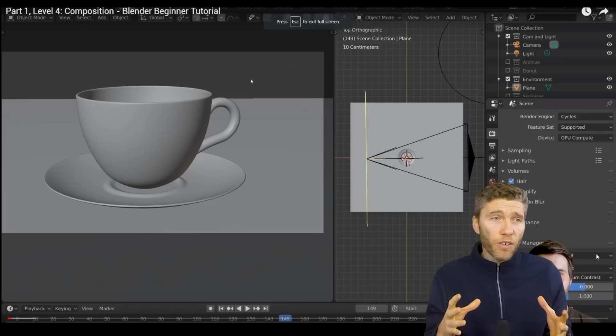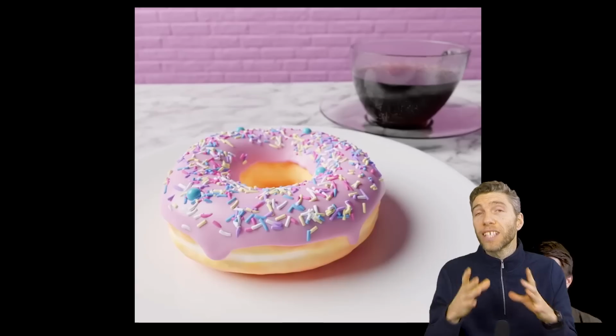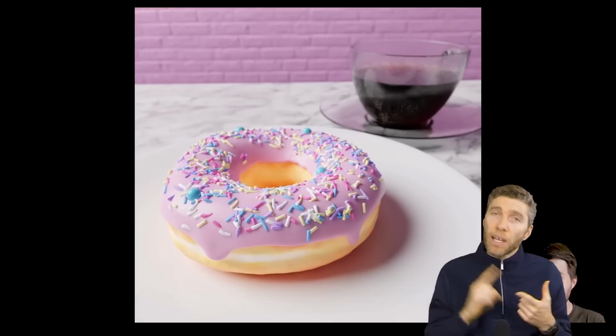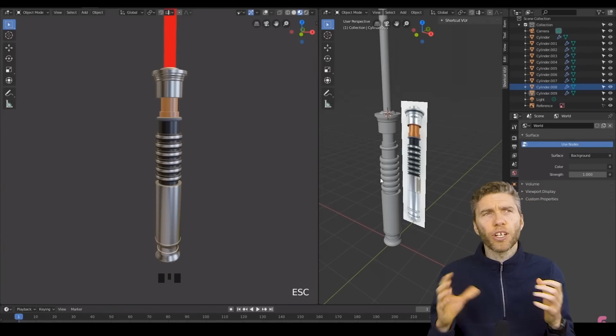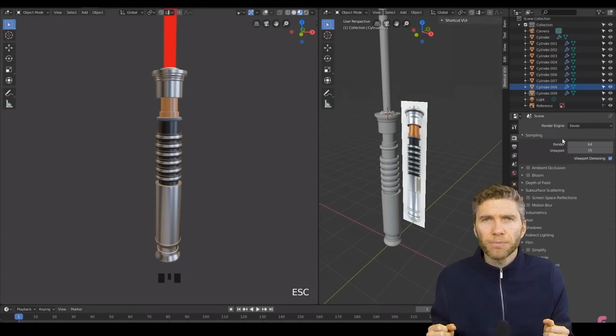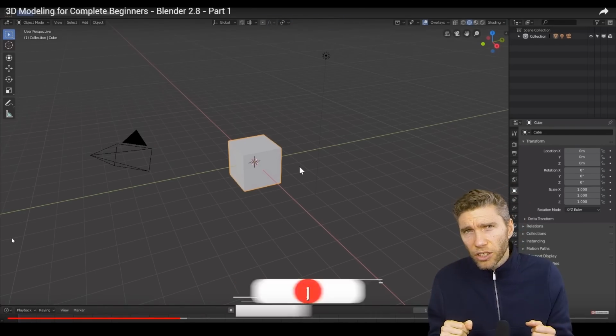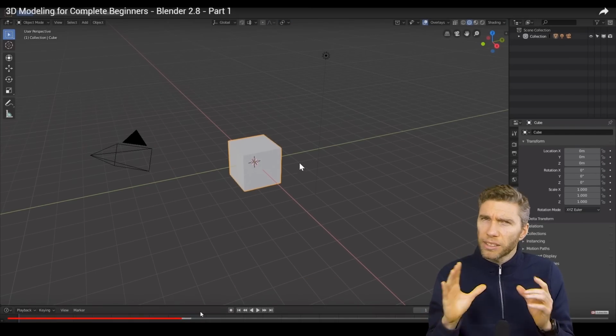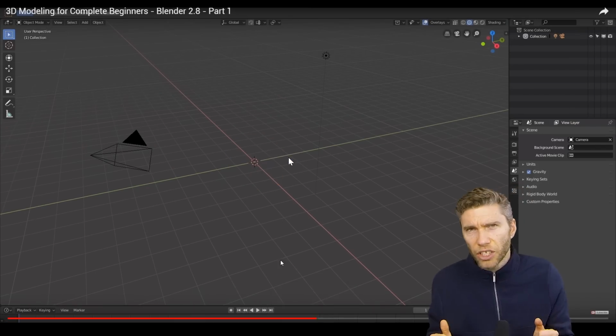There's obviously Blender Guru with his donut tutorial, but that obviously only takes you so far as well. Flip Normals is another great channel, and they've got a lightsaber and they take you through stage by stage in a beginner process. The other one that I think is quite good is yansculpts. That's a few months old now, but it's still a very decent level. He's a very good teacher as well.